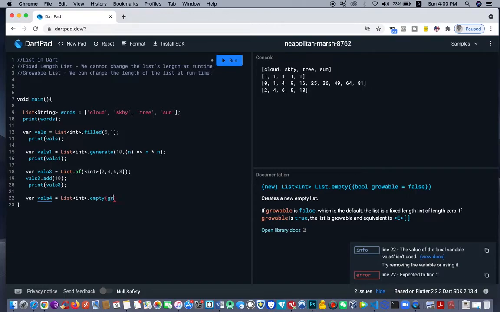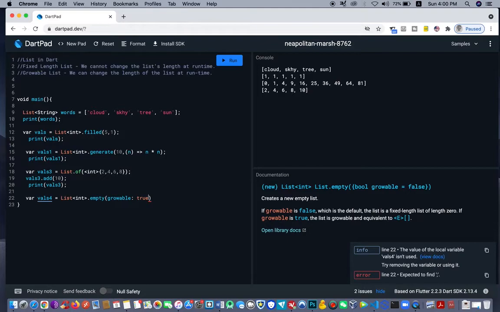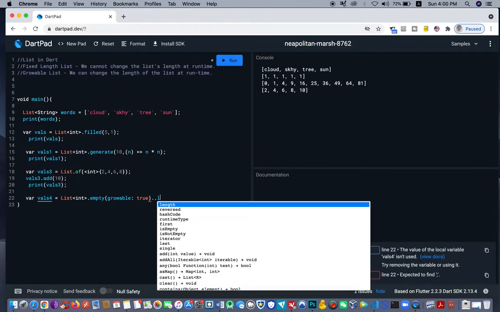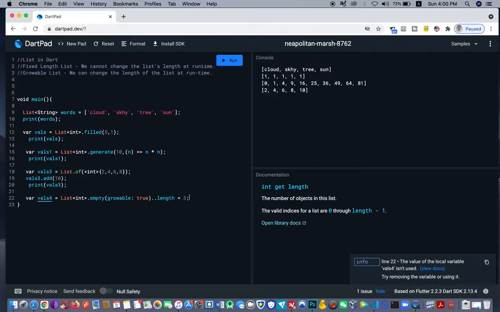Okay, so we use what we call the growable keyword. Growable should be equal to true. And this should display the length of what we want to grow, which is equal to 3. Okay, good. So this is one way of implementing the list of growables. Good. But let's run this and see, and we're going to get an error because we've not used the variable 4.